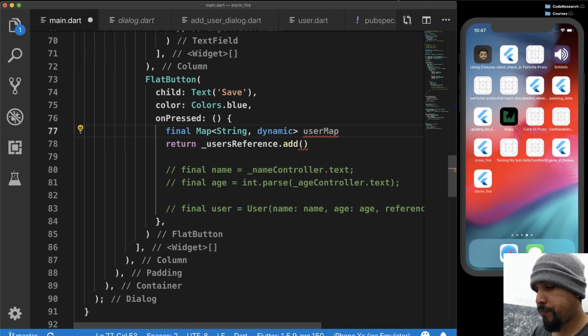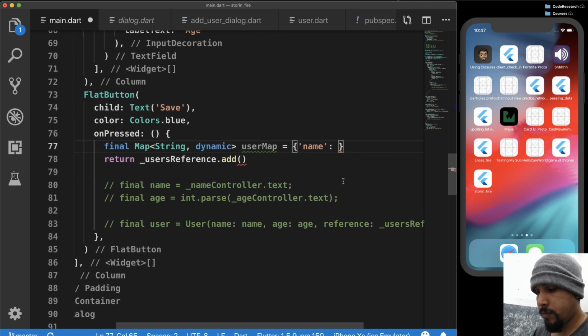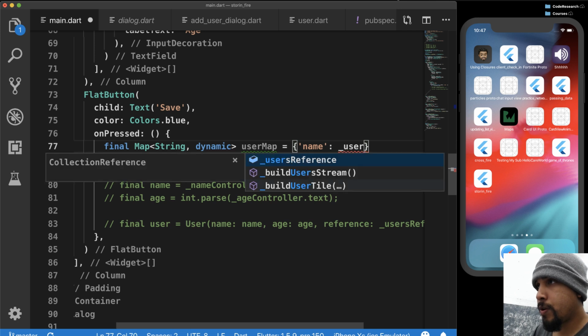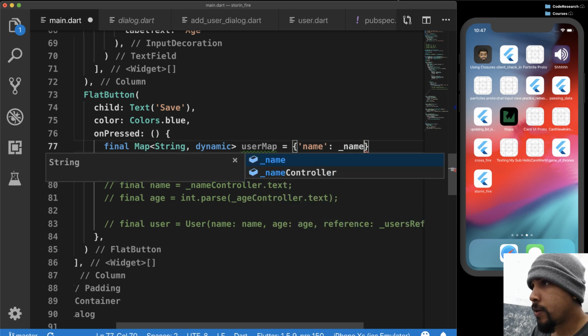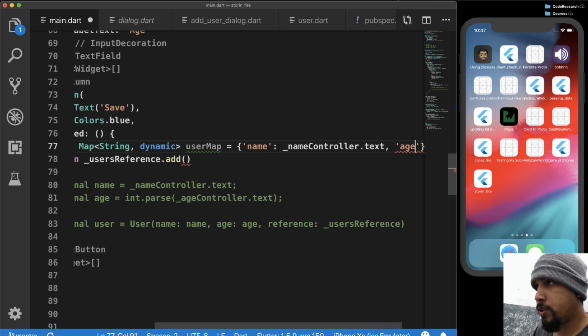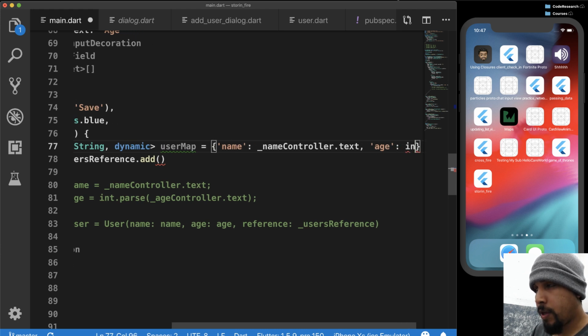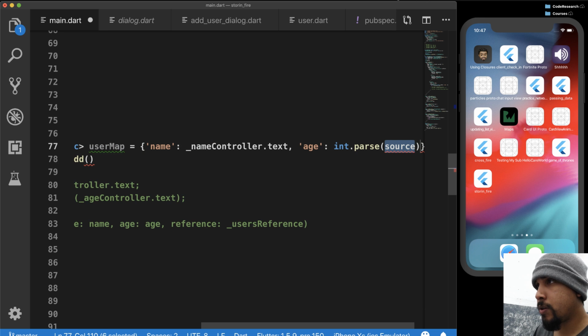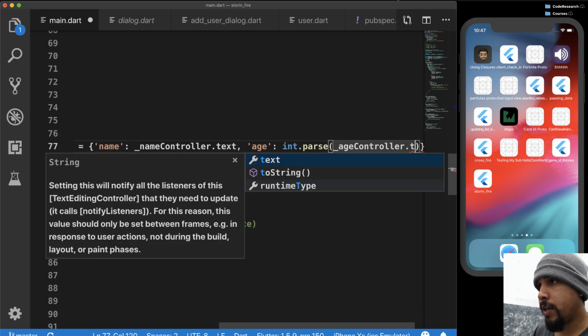User map is equal to name, user or name controller.text, age, int dot parse, and then we're going to do age controller dot text.